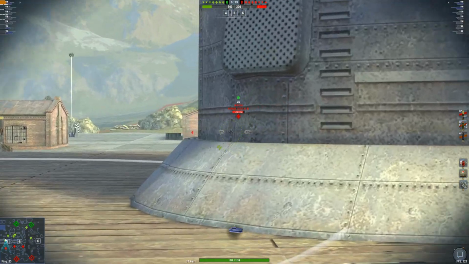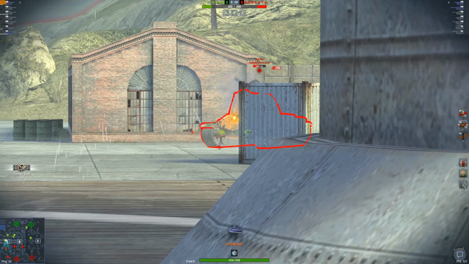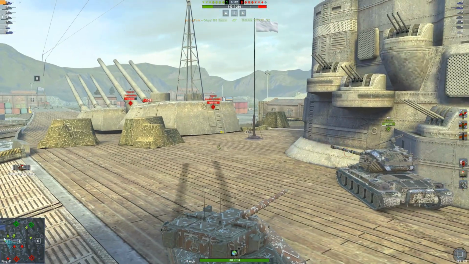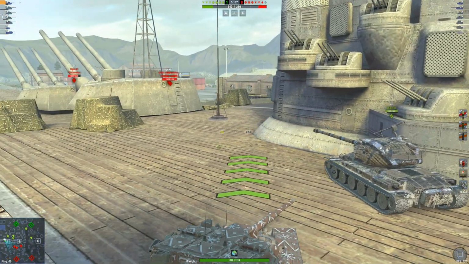So we got the Yo off to the side, who we can aim in one shell on. There you go, 438. Let's go for one more. Boom, 490, and there you have it, ladies and gentlemen, 928 damage in 2.5 seconds. I mean, that's really all there is to show. That is the gun of the Gsor.